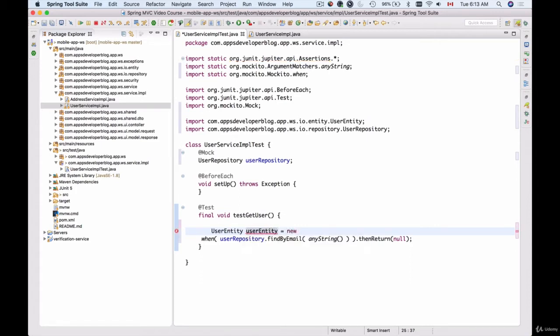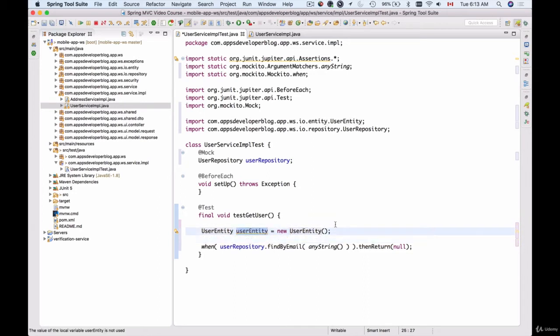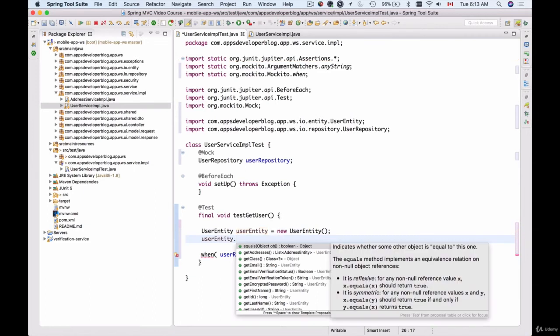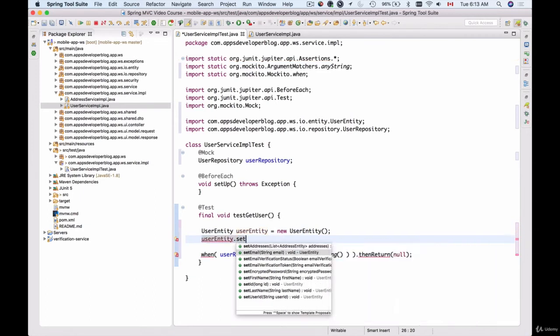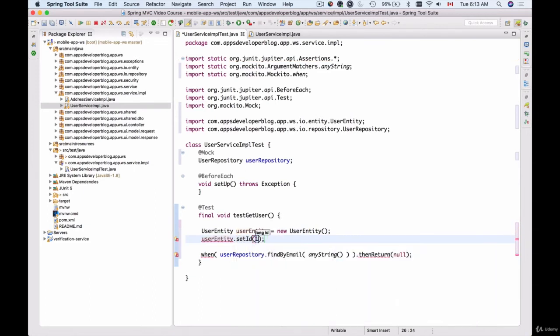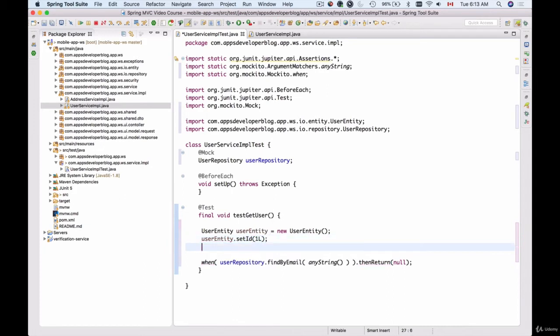So I'm going to create a new user entity, and now I'm going to hard code the values that I want it to have. Let's, for example, set user ID, and let's say it's a value 1, and then let's set a couple of more values.